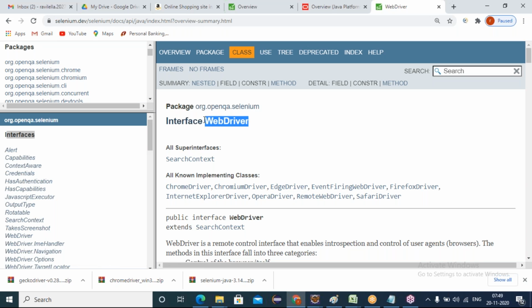Friends, if it is an interface, what kind of behaviors does it contain? What type of methods will we have in these interfaces?